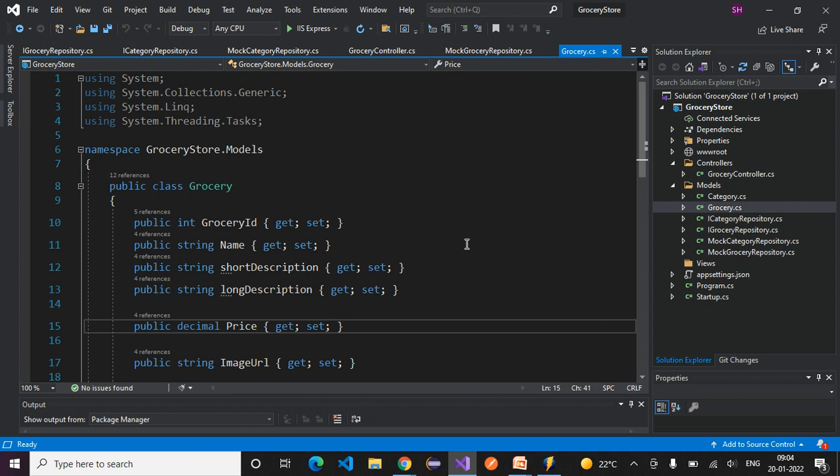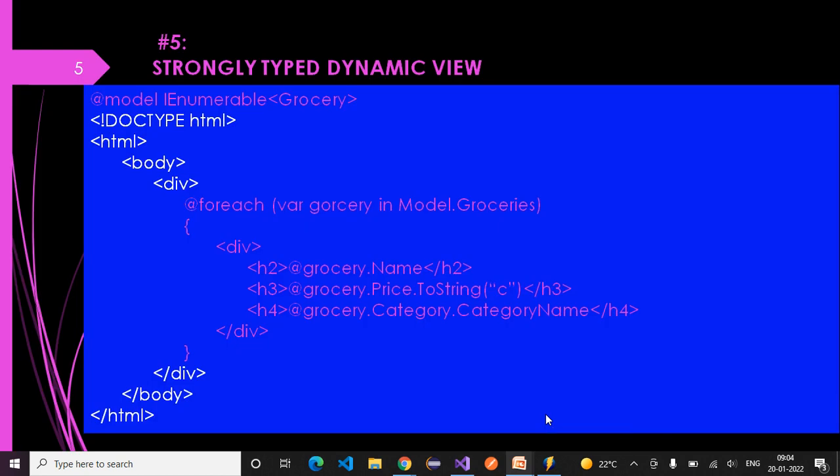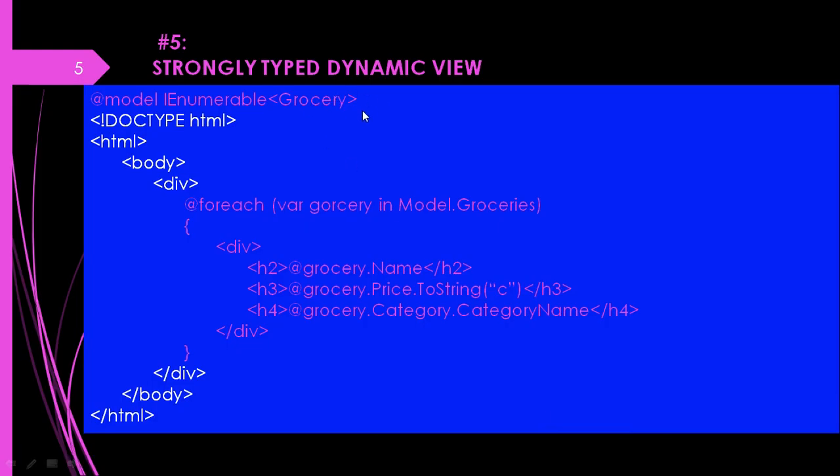That is how we are going to represent a strongly typed dynamic view, right? This is how we are going to pass in the model. Initially we have to include the type of the object that is going to be passed in as part of this view. This is what we are passing with @model at the top, IEnumerable of Grocery.